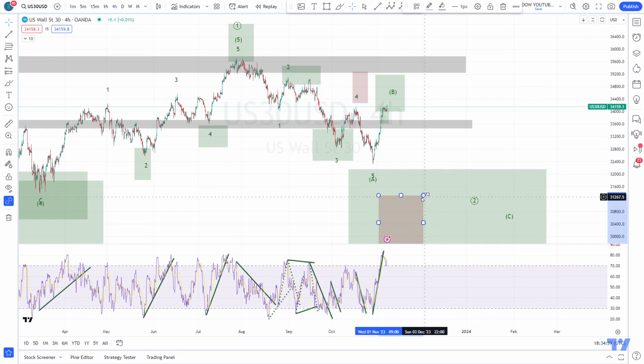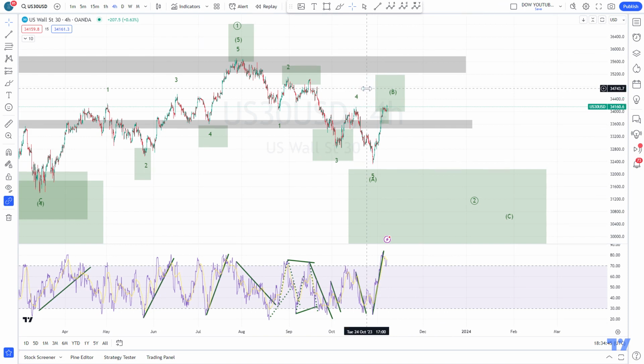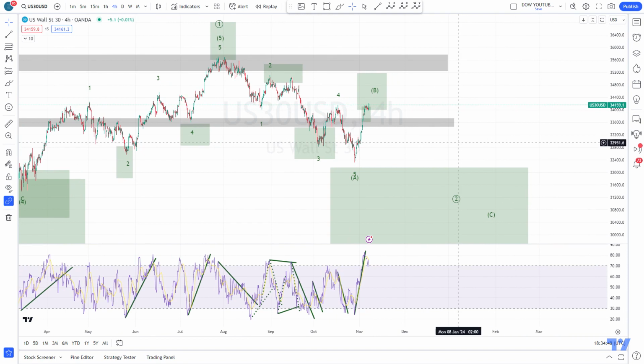So does that mean by definition that we get an A, B, C scenario? If we look solely at the Dow Jones, you could say yes, because this is 5 waves down. But if you also follow my other analysis, then you should know that the NASDAQ is working on a wave 4, and there might be a possibility that the wave 4 is finished.